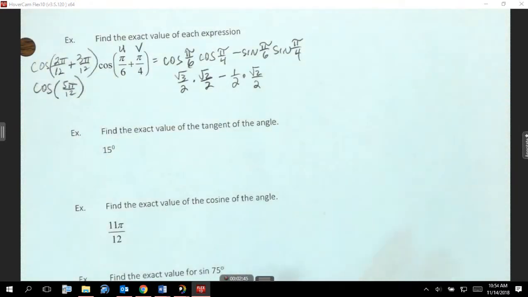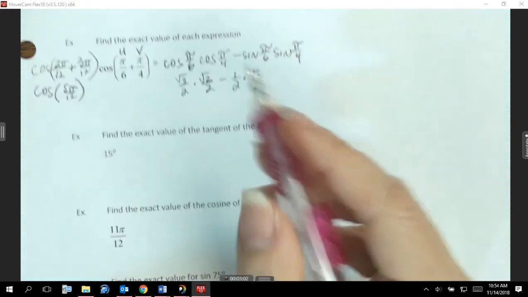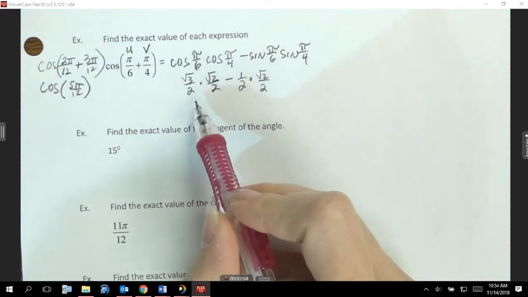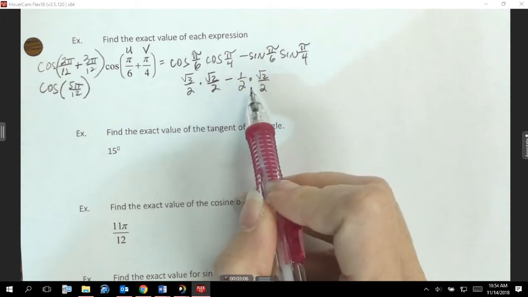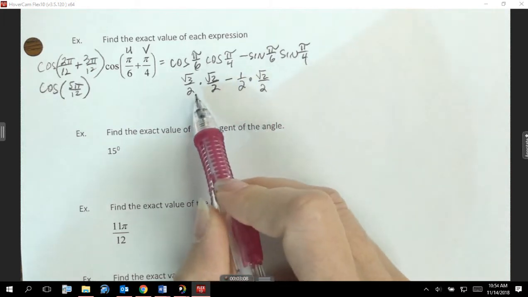Partially what we're doing is plugging stuff in, but another thing that we're doing is reviewing rules for fractions and rules for radicals. All these things that you studied in Algebra 2 are now inside this one question. So we have to review all those rules today as well. Order of operations: we multiply before we subtract. So I'm going to multiply these together. I have to multiply fractions.